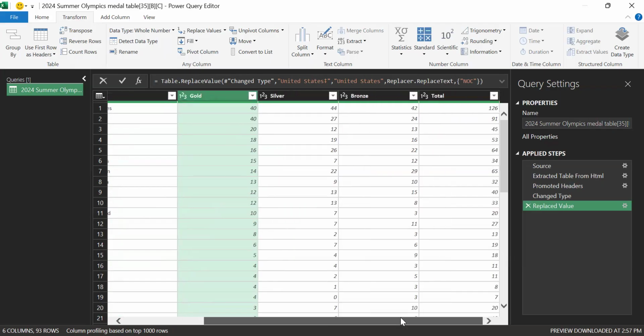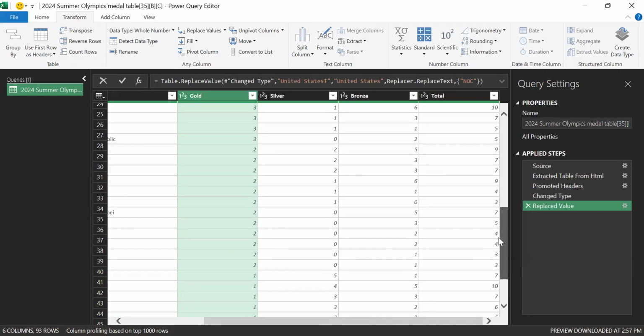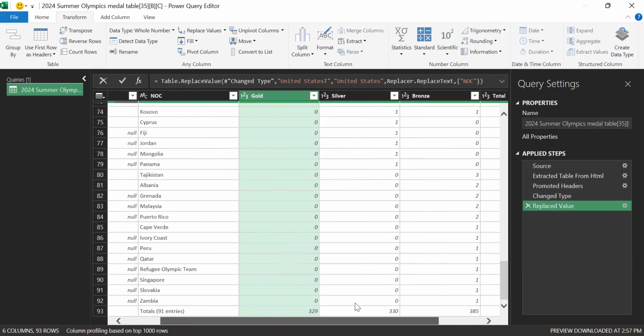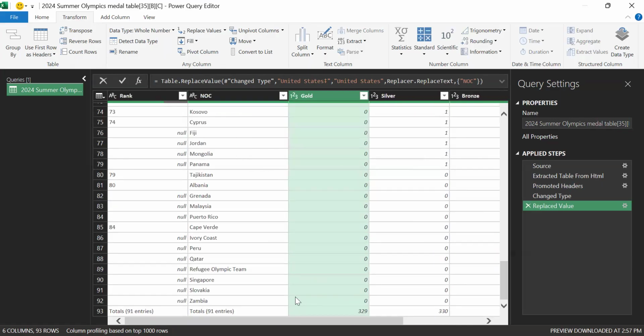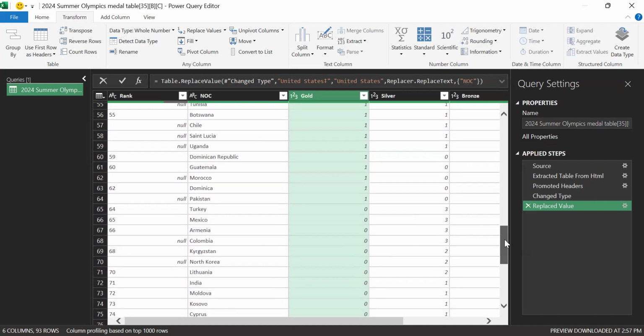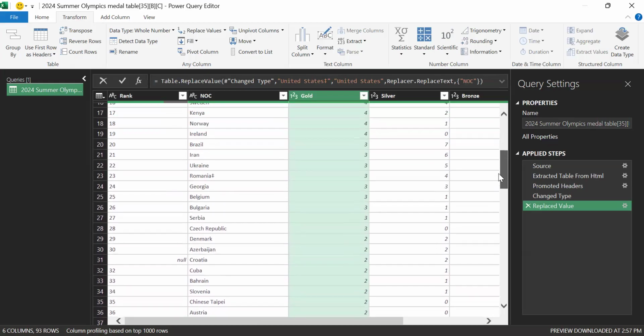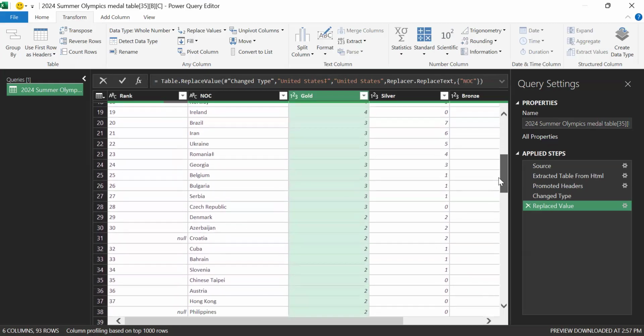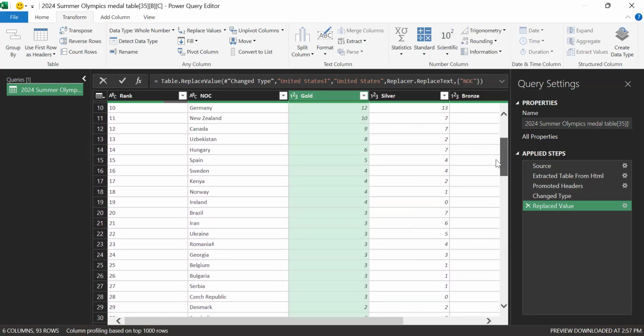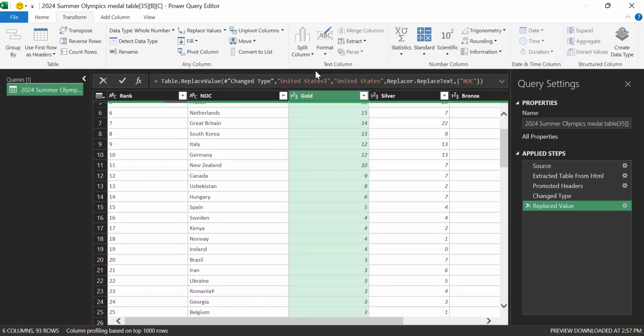Now I can scroll to the other side and inspect some of the available data that I have in this particular place. Very quickly, like I showed earlier, all of these values that are showing null are there because they are sharing the same rank or place with the previous values. So for us to get rid of that, we are going to come under Transform and under Fill.